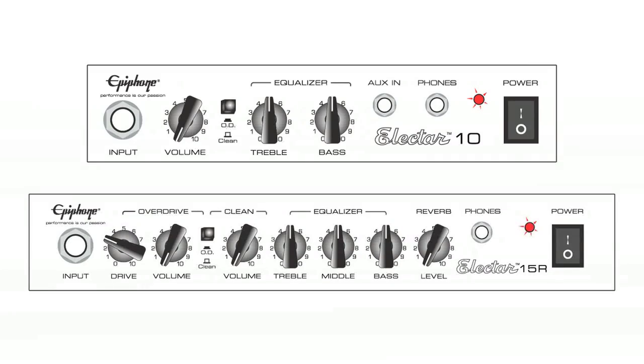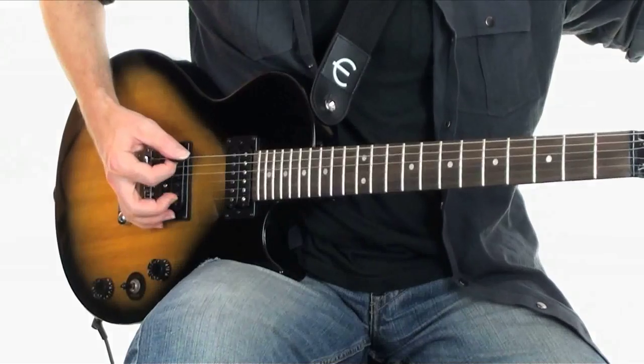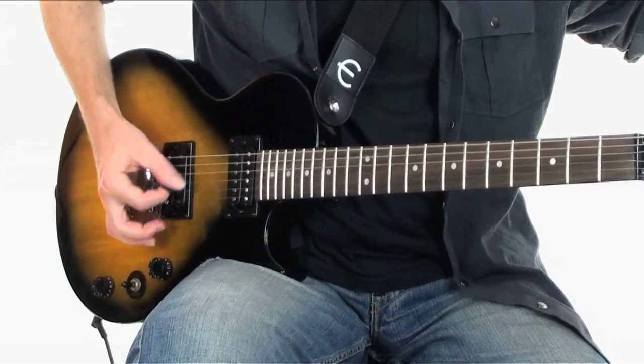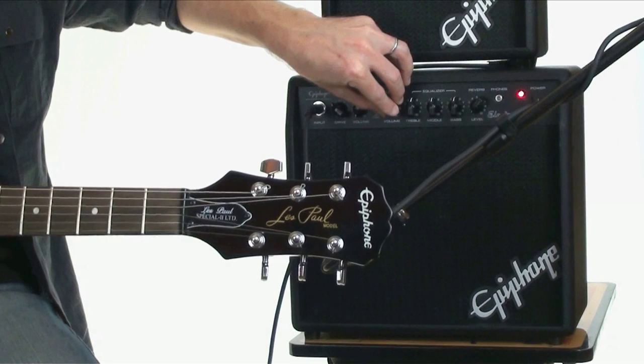Before you turn it on, make sure that the volume is turned all the way down. Set the controls initially like this. Then take the included 1/4-inch guitar cable and plug one end into your guitar and the other into the amplifier input. Then take one of the included picks and start strumming your guitar. As you do, slowly turn up the volume on your amp until you've reached the desired loudness.